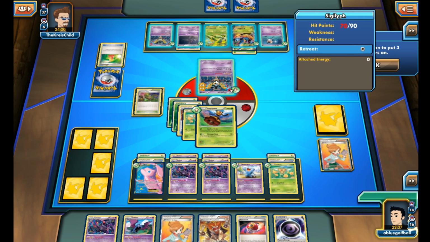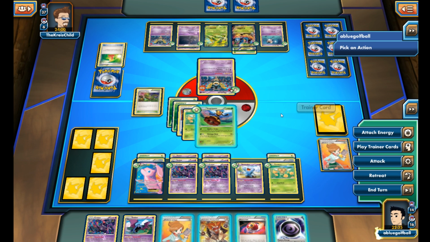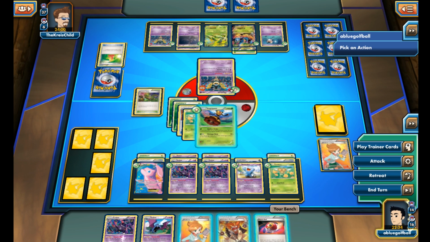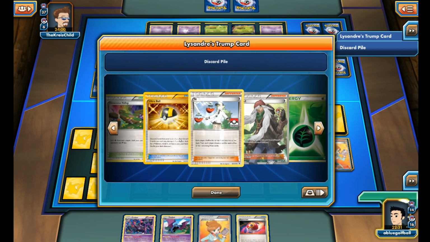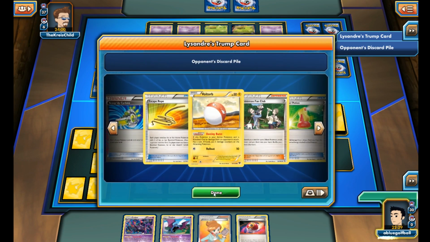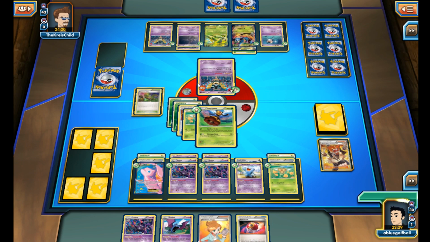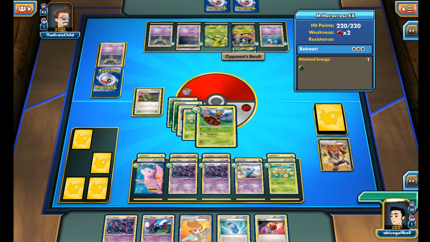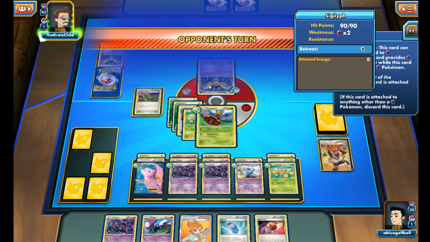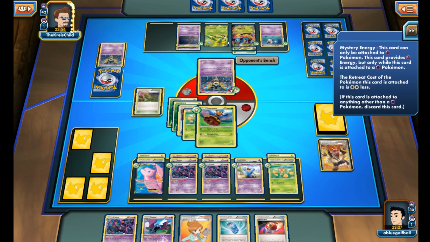I gotta get rid of this Sigilyph somehow, and this has got to be the only way to do it. Otherwise, we can retreat. That's actually an option there as well. Let's go ahead. We're going to go for the Lysandre's Trump Card, bringing back all these guys. Let's go for the damage beat, and there it is, finally knocking out the Sigilyph. My opponent needs to get the Heracross going.